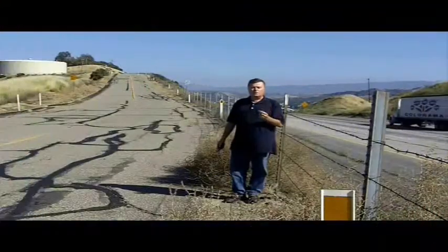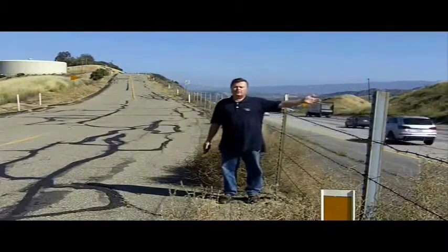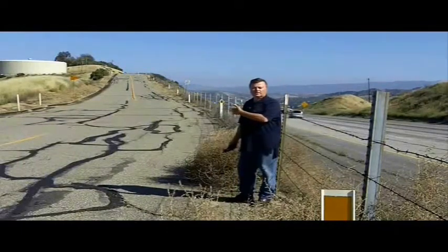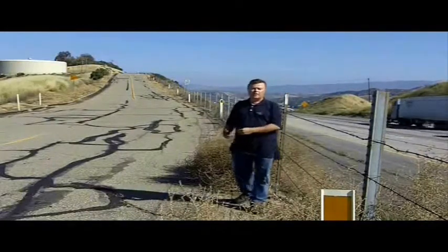You know how much I love highways. Remember a month or so ago I was up about an hour north of Los Angeles, tracing an old section of road that sits just across the fence from Interstate 5? You will find few comparisons as stark as this one — over here is Interstate 5, and here is the old road. They are so close at this point that only a fence separates them.